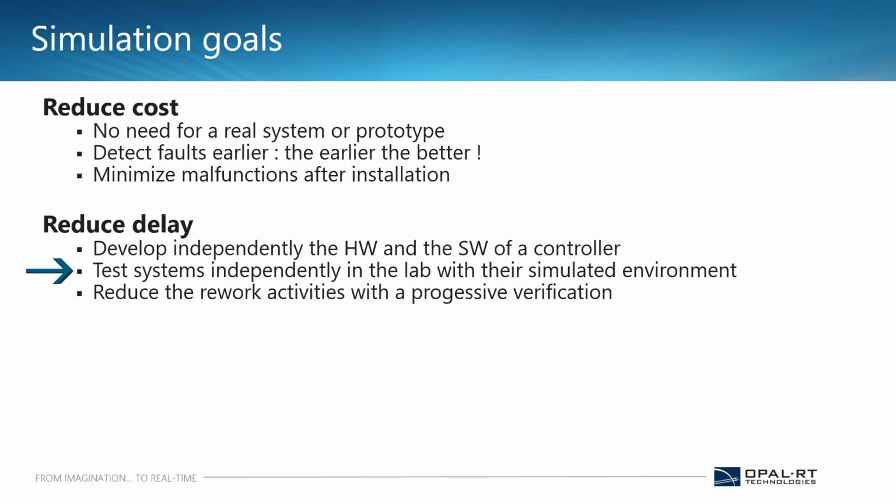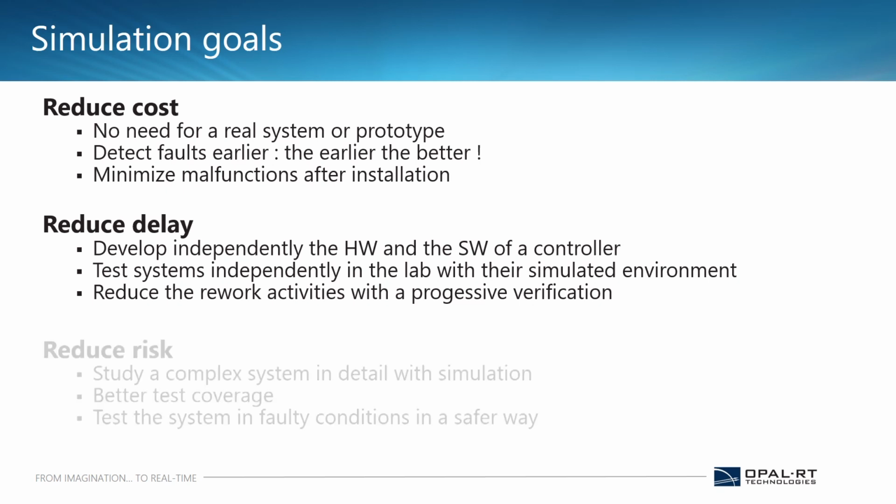Now we can test systems independently in the lab, we don't have to go to the field with the utility. Inside our lab we can get a relay, we can develop a virtual power network, and then test on it, performing multiple tests. Then how to reduce the risk? Yes, obviously there will be a lot of reduction in risk.